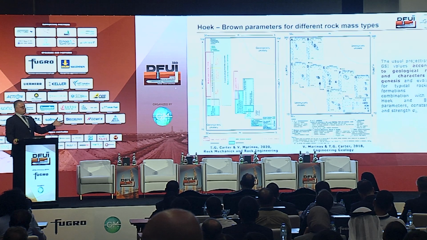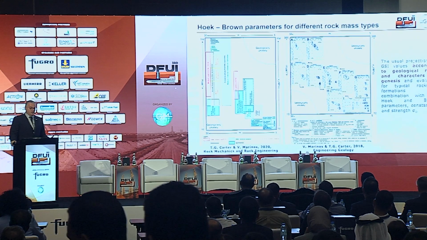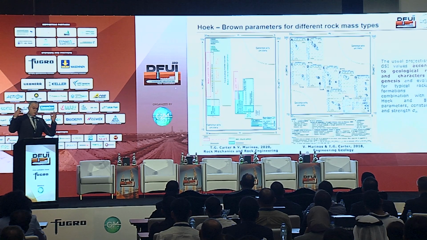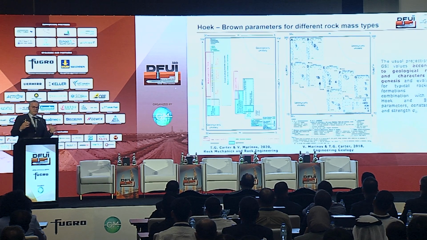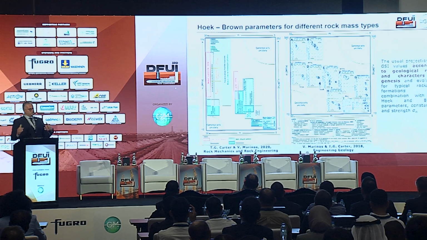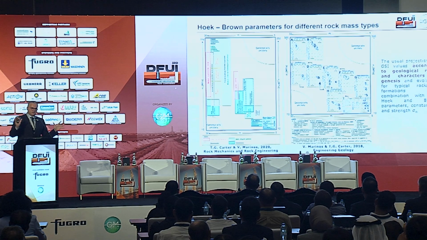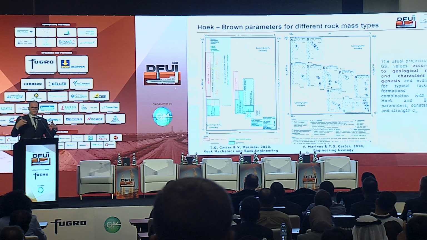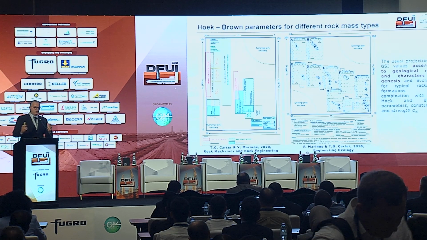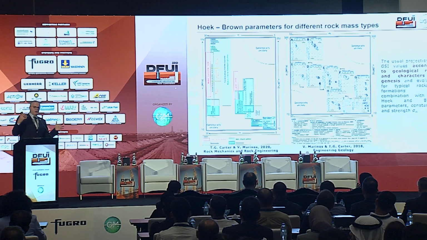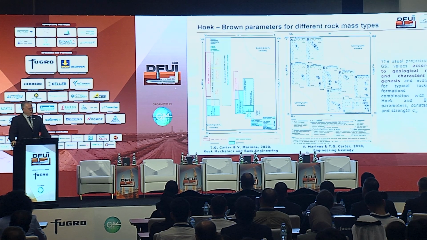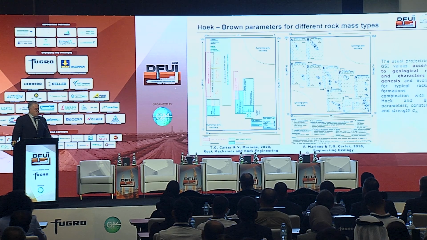So if you combine, you see different colors in your left chart. These colors are different rock types, so you see the ranges of the intact rock properties. We need to give a lot of attention to the intact rock properties in order then to reduce them through a GSI. And on the right side, you see different bubbles, meaning different ground types based on tectonism, weathering and alteration, which we're going to see. So this shows that we really have a dispersion of combinations depending on intact rock properties, but also the geological history through the rock mass characterization.